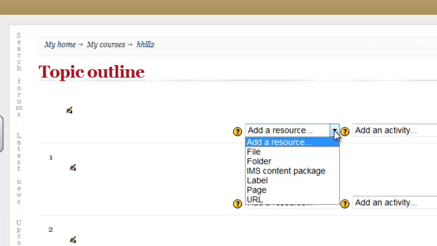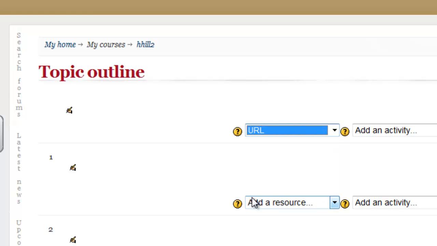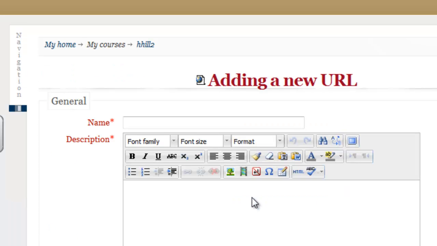Let's first start by adding a URL, that is a link to a website that I would like to frequently go to. For example, if I had a website that I used many times in my course, not just one particular week, I would put it here in section 0. In my case, the Virginia SOLs are a topic which we would use frequently in our course, so I would need to include those in section 0. We're actually going to add the Virginia SOLs 3 different ways, and you'll learn the difference between adding a URL, adding a file, and adding a page.